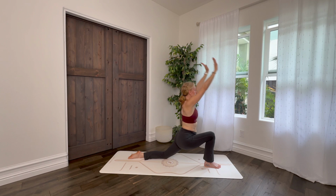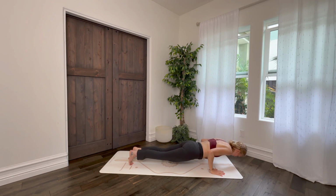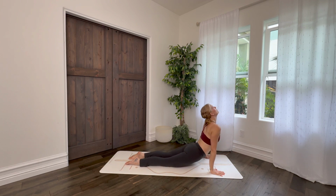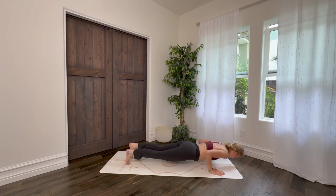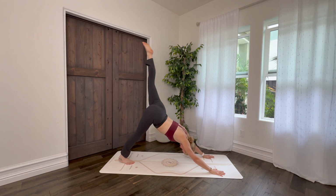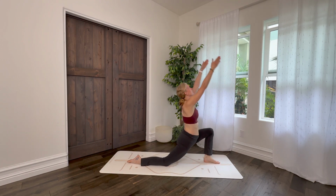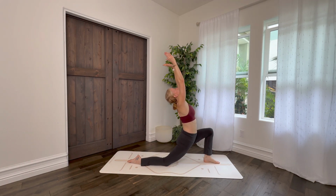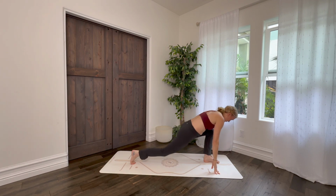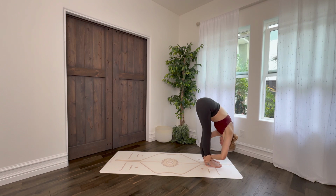Inhale and exhale. Step the right foot back, chaturanga, head in line with your spine. Exhale, straight spine, staying committed to the integrity of the pose. Left heel high, step it forward, lower the right knee, sweep the arms overhead, lower the palms, step forward, halfway lift, and forward fold.